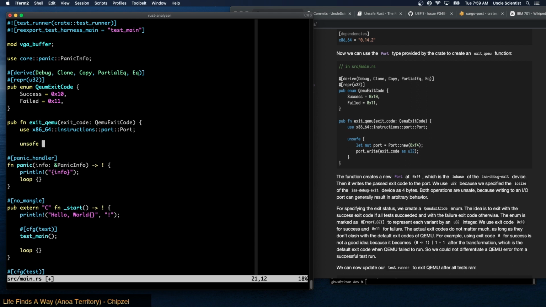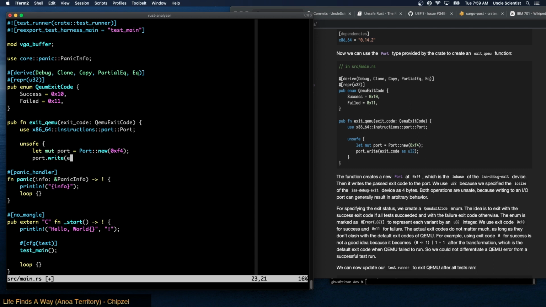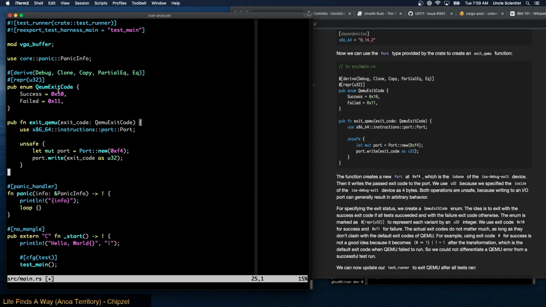Unsafe. let mut port equals Port::new at 0xf4. port.write exit_code as u32. Okay, so we're writing the port directly. So this must mean this is already shifted up by 1, so we don't have to do that ourselves.